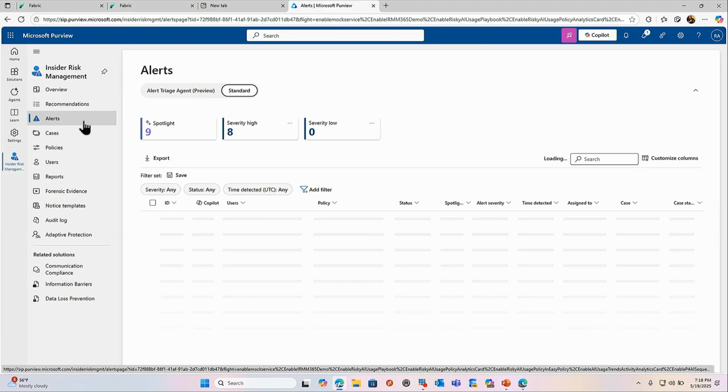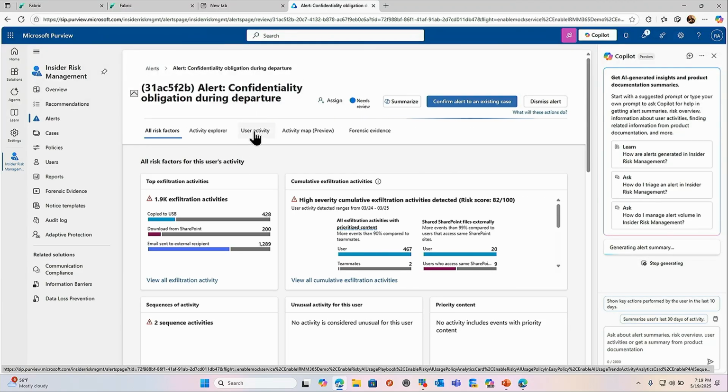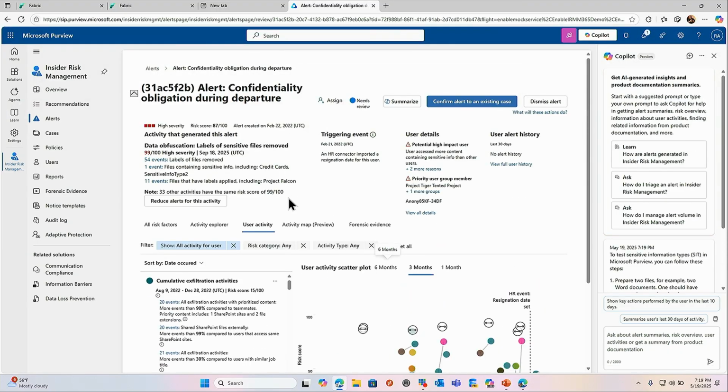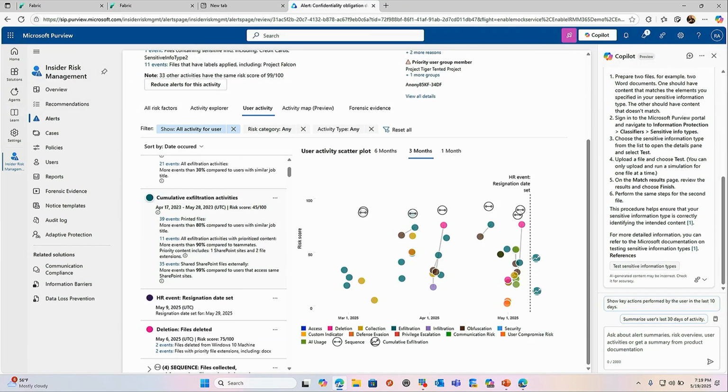If I click on alerts, right? This is live demos. I click on this and I choose user activity. Watch, I want to show you something. I choose you. That's a Power BI report, Adam. Oh. Okay. And in this Power BI report, this person who was resigning started doing things. So it created a priority list for us, right? It created a profile of this person. Now watch this. I'm going to zoom in a little bit.